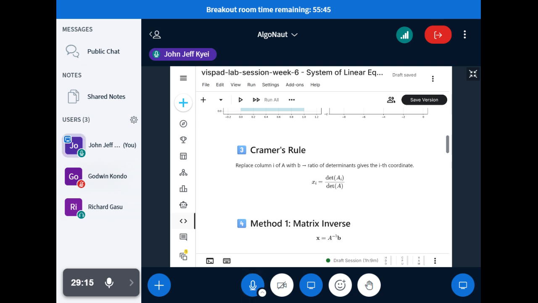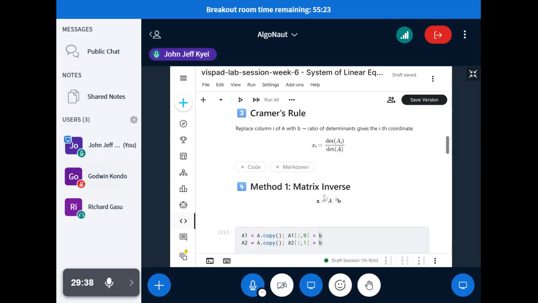But practically, it's almost never used because you then have to find determinants of everything and substitute the columns to find determinants again. So it's almost never used because it's a whole lot of computational power that you need to run it. Actually, if you realize here, you have to find the determinants of the matrix in its original state and the matrix with each column replaced. So if it's a 3 by 3 matrix, you have to replace all the columns and find the determinants.